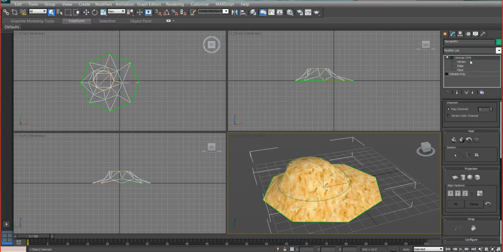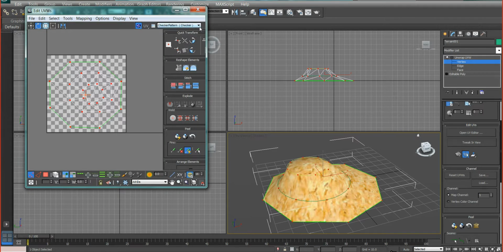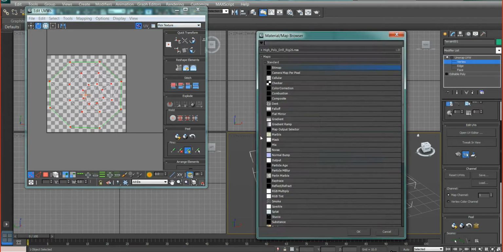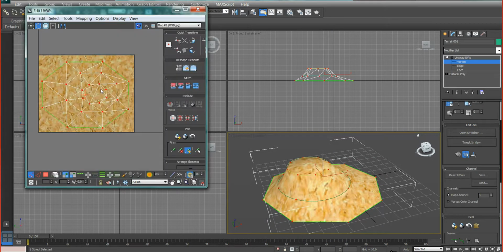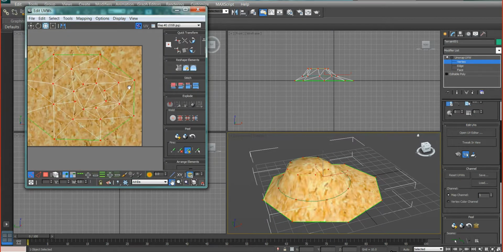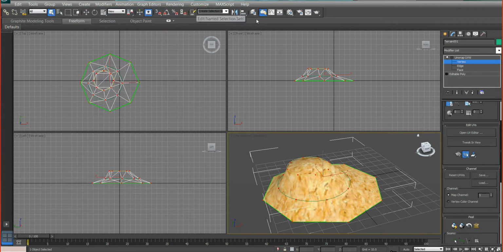But the theory that you don't understand is that I've got my unwrap. Let's go to the unwrap. And if you look closely, I'm going to pick my texture just to show you what it looks like. There's my texture. It fills the whole void. The problem is this shouldn't be all filled out. See all this? It should be following the borders of the tool. So watch what I can do. Watch this, as soon as I close this and it doesn't crash on me.